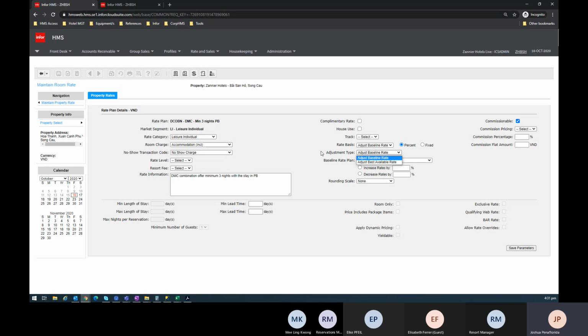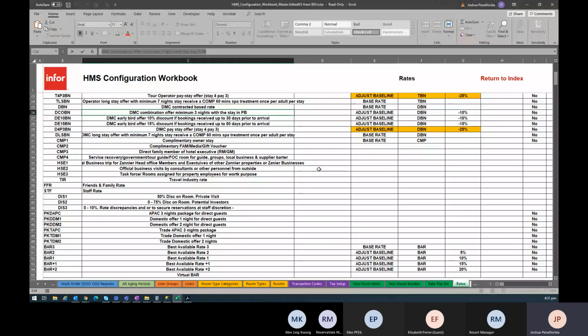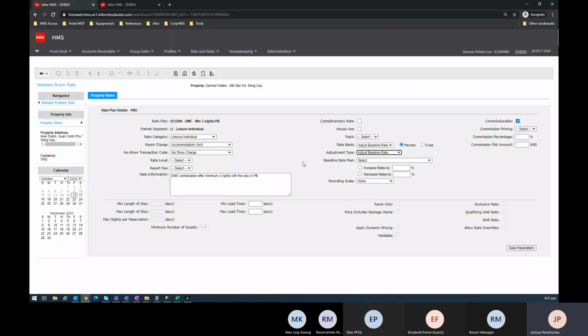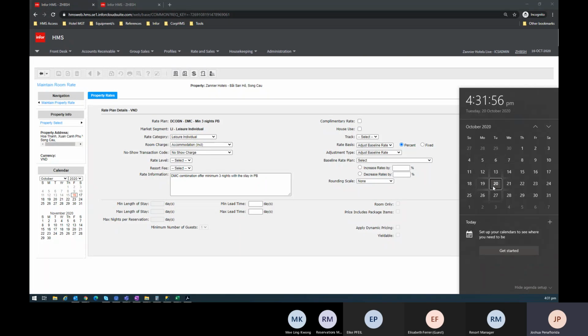We also have the option of adjustment type as adjust to the best available rate. So this is going to be applied if we have any rates that are derived from the best available rate selling for the day. So for example, today on this date, we are selling BAR 1.